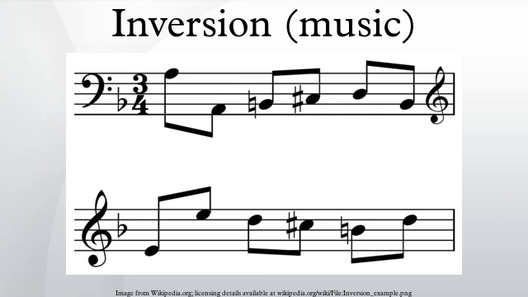For example, C is the root of a C major triad and is in the bass when the triad is in root position. The third and the fifth of the triad are sounded above the bass. The following chord is also a C major triad in root position, since the root is still in the bass. The rearrangement of the notes above the bass into different octaves and the doubling of notes is known as voicing.